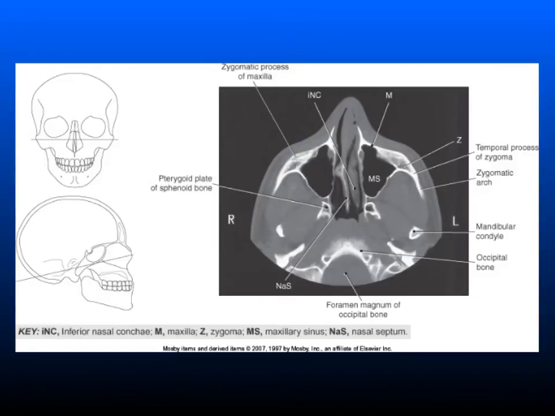Now here's my reference. Am I above or below the maxillary sinuses? I'm in it, right? I'm in the middle of the maxillary sinuses. That's why we can see them right there. Why can't I see the frontal sinuses? Way below. The frontal sinuses are right here, so I'm way below the frontal sinus. Same thing with the sphenoid. Can I see the sphenoid sinuses on this one? Shouldn't be able to. I'm below the sphenoid sinuses. This is sphenoid. I can see ethmoid, I can see maxillary. I can't see the other sinuses though.